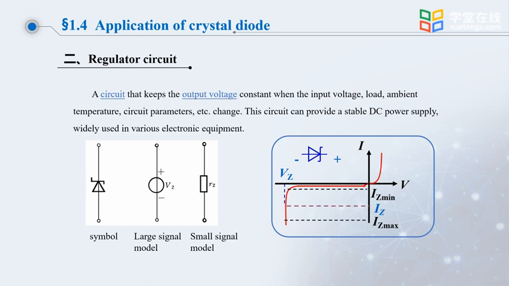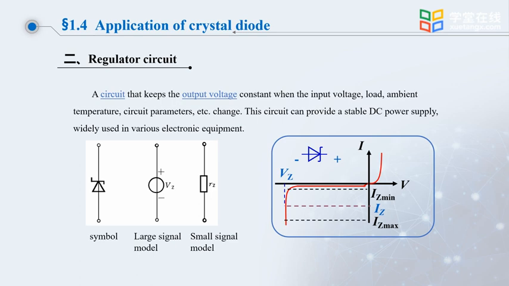The voltage regulator circuit we are going to talk about is mainly composed of a voltage regulator tube. Its circuit symbol is usually such a symbol, with a slight difference from the diode symbol. Regulators usually work in the breakdown state. Let's look at the volt-ampere characteristic curve on the right. This part is the volt-ampere characteristic of the diode or Zener tube in the breakdown state. When the diode breaks down, the voltage Vz remains almost unchanged because the curve is very steep.